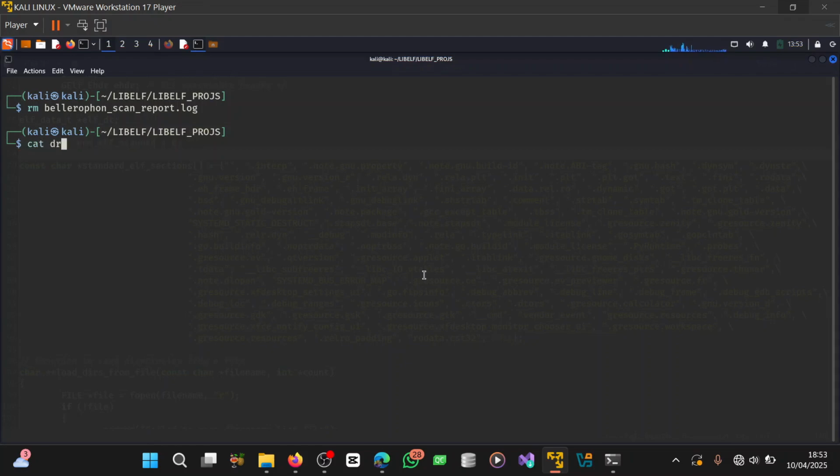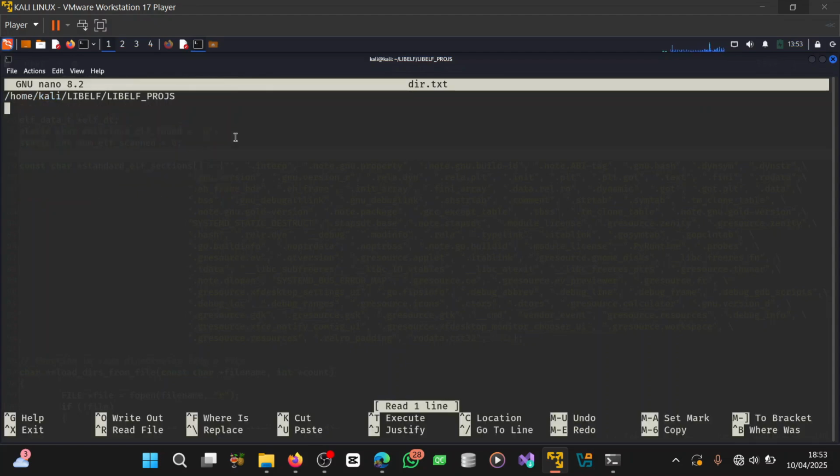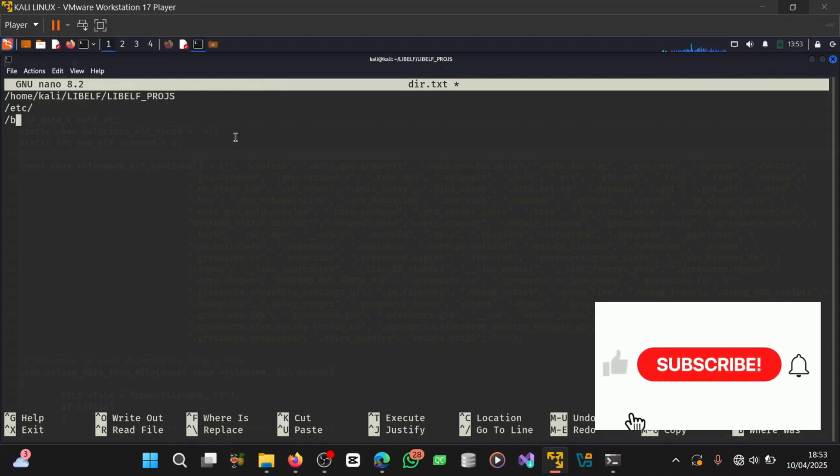I have one here called directory.txt, which contains only one entry. Let me use nano to display that. You can supply any number of directories, maybe etc to scan the ELF binaries present in etc, or the bin directory. For brevity, we are going to use a single directory here.